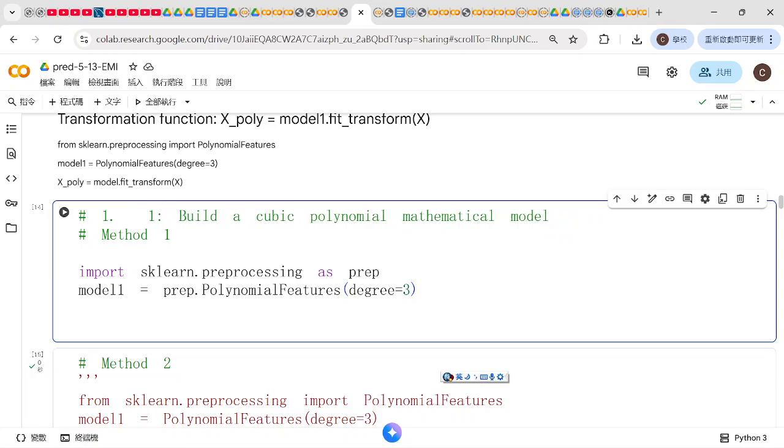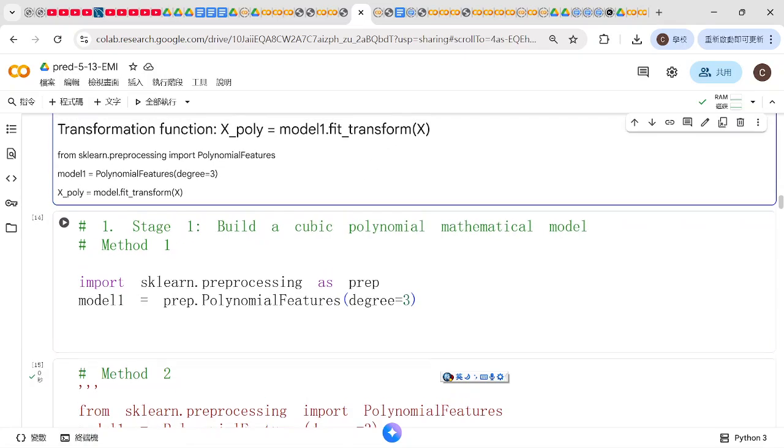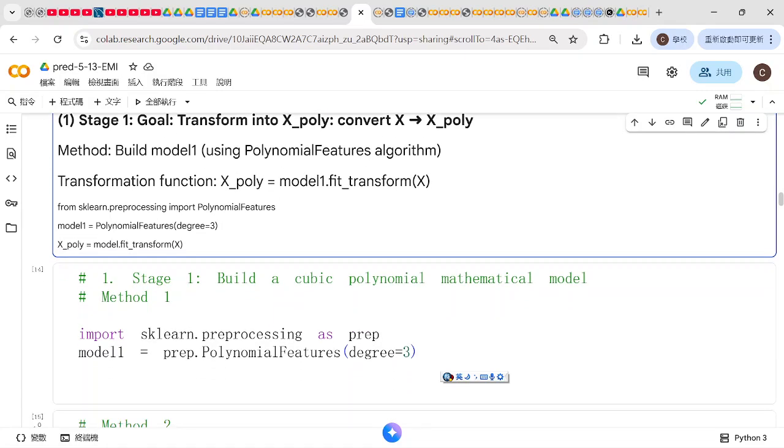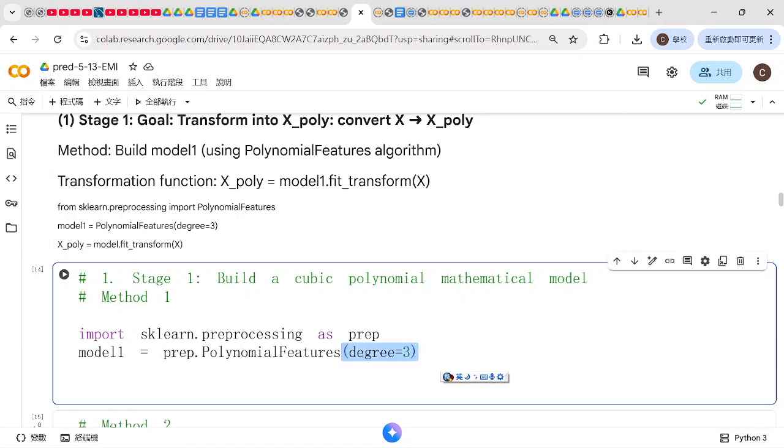Here this is stage 1, and for this stage 1 we should build a cubic polynomial mathematical model.